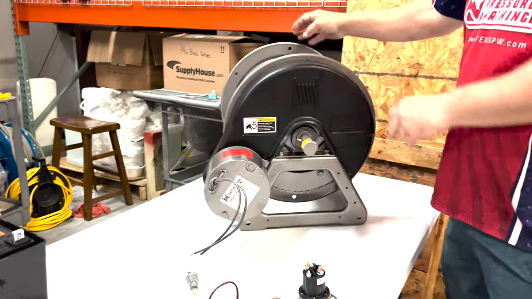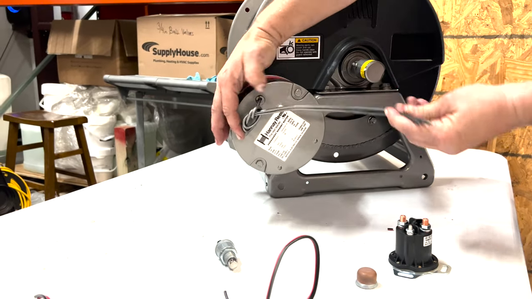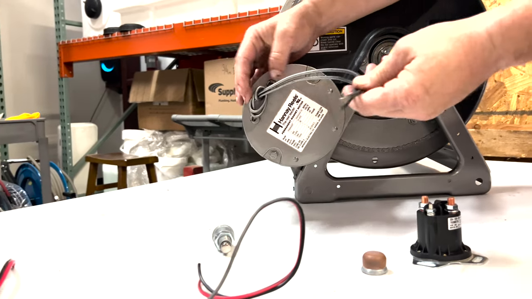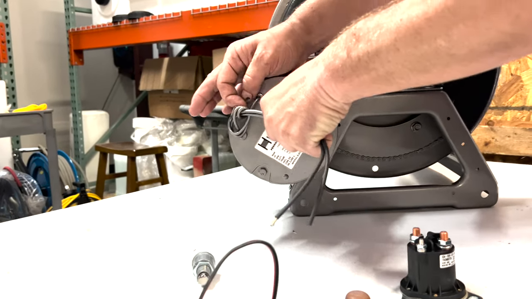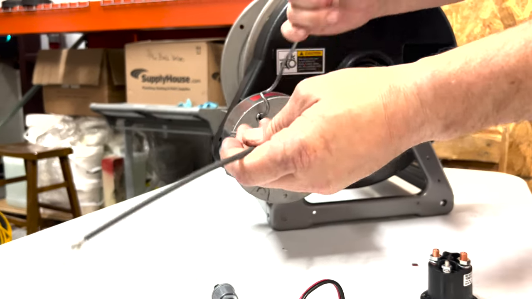Come over here and take a look at our motor. It's got two wires on it. Almost always, the bottom wire is going to be your ground. Occasionally, it's different, so you always want to test first to make sure that you have the proper selection of which one's positive and which one's negative.